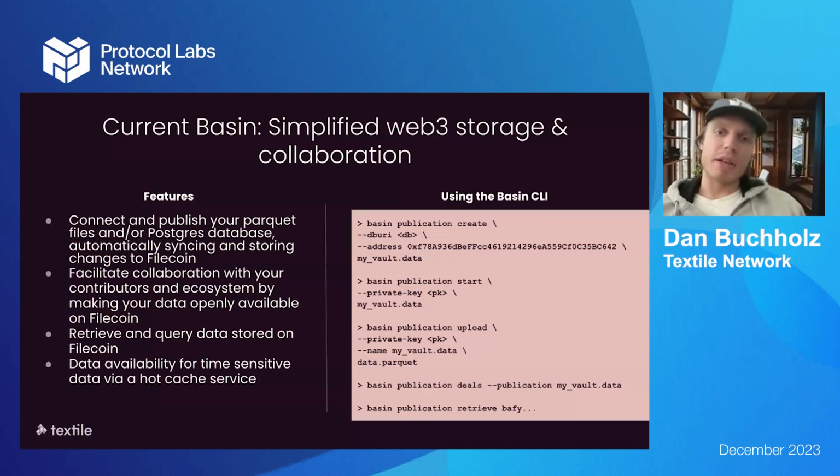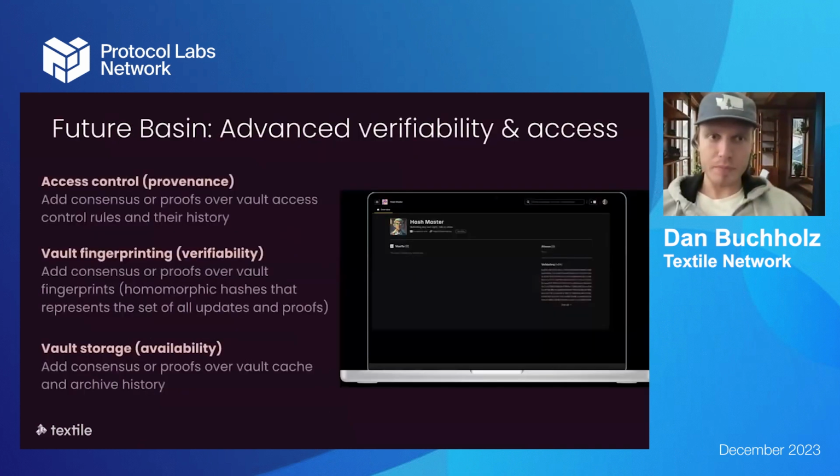But basically, as you stream this data into this vault, it gets automatically replicated to Filecoin for cold storage via a deal that's being made using an EVM compatible or FEVM compatible smart contract on the back end. As you push this data, it gets replicated to Filecoin, and then there's also an optional hot cache feature. So then you can retrieve data even in a shorter time frame, allowing you to have a full data availability layer with the Textile Network.